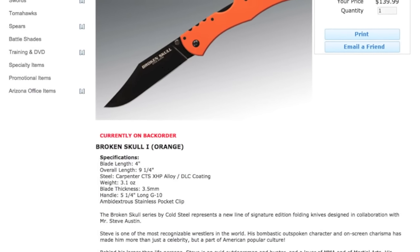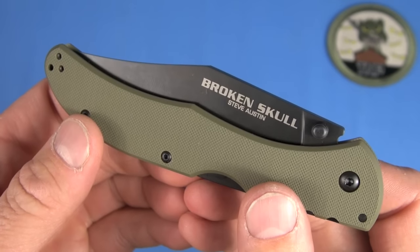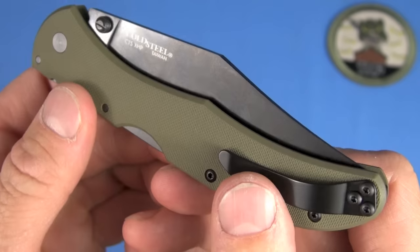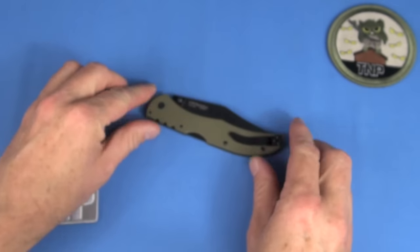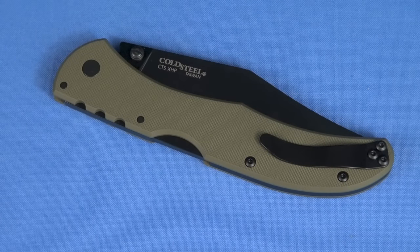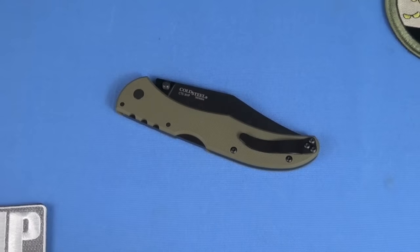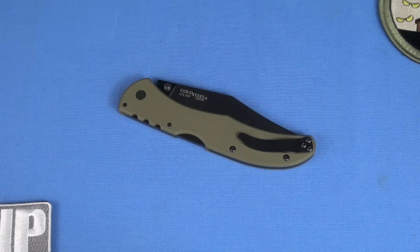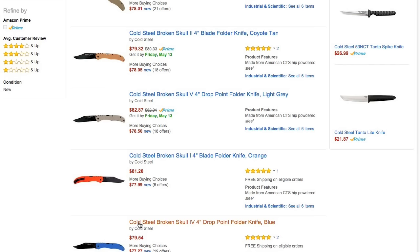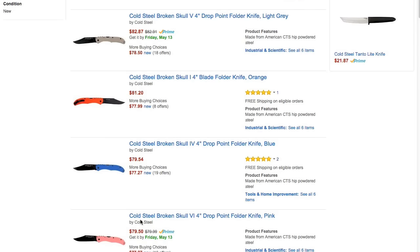The value is super high at $80 — made in Taiwan, where a lot of great blades are made; it's all about quality control. And I forgot to mention another checked box: it only weighs three ounces. Three ounces! I never apologize for it — an EDC or tactical blade can easily weigh four ounces and get the job done. Cold Steel and Steve Austin said: let's make it light, strong, put a big blade on it, thin stock, great XHP steel, blackened blade, tip-up reversible fully ambidextrous carry, available in beautiful colorations. This is a five-star blade — slam dunk, buy one. That is a Nut and Fancy review, see ya.